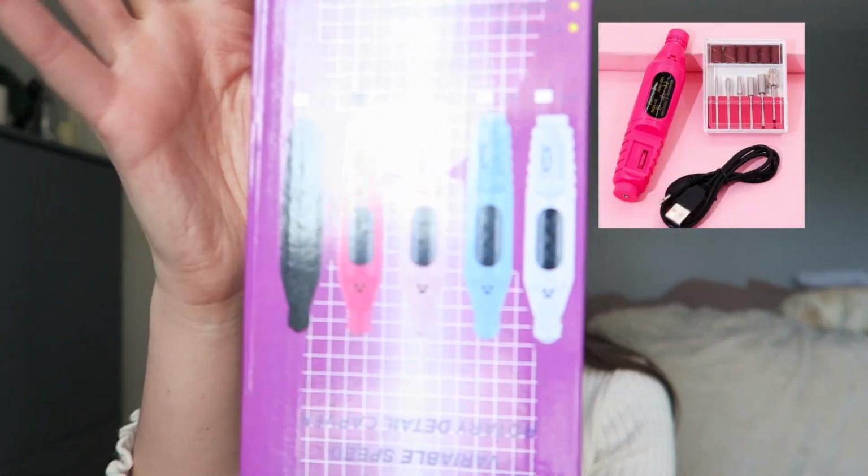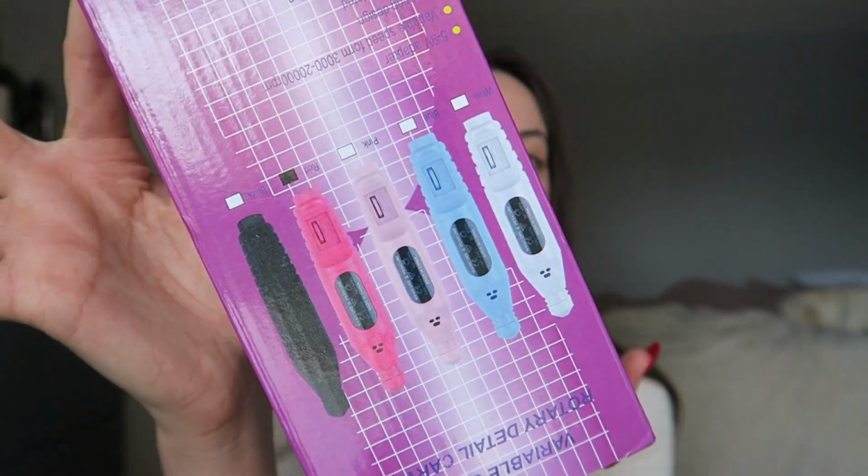So what I got was one of these drills that you can use for drilling and filing your nails. I hate the feeling of filing my own nails, so I think that getting this was like really revolutionary. It was actually, I think, like less than 10 bucks. Obviously, Shein sends me this stuff for free to review for you guys, so I didn't pay for it, but I think it's really, really inexpensive and an awesome accessory for someone who does your own nails.